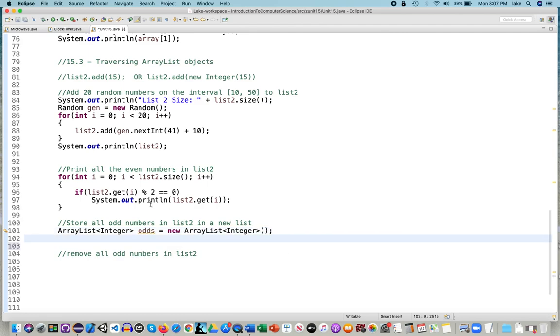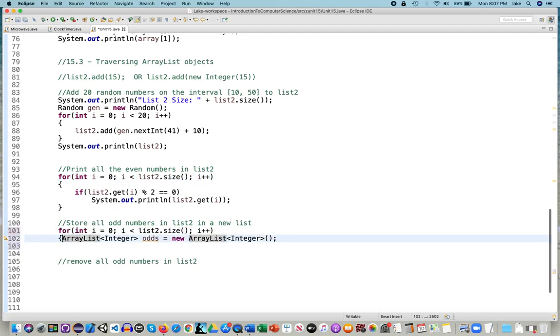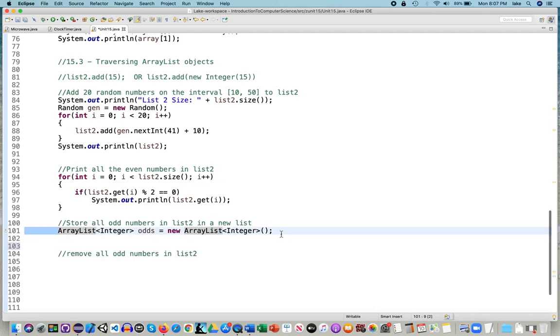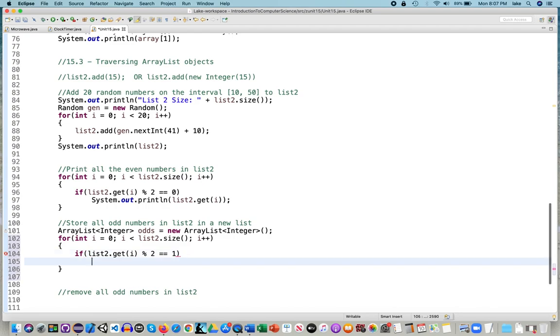So what I'm going to do is go ahead in here now and make a loop on list2. Make a loop on list2 and say if list2.get the position at i mod 2 is equal to 1 this time. I don't want to print it. I want to store it.